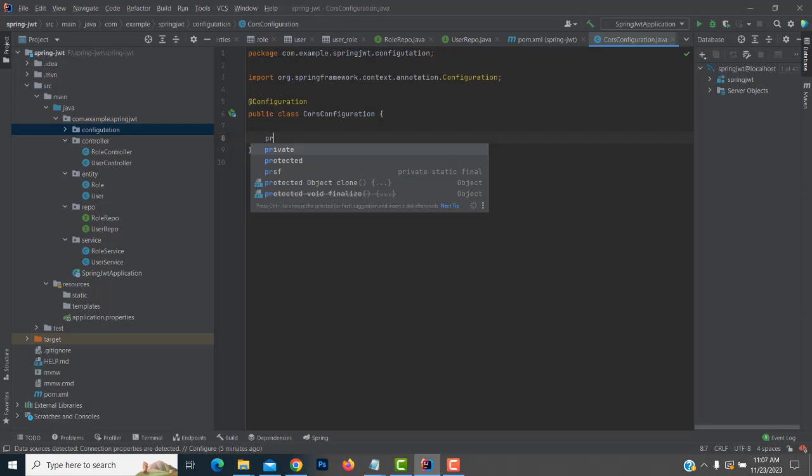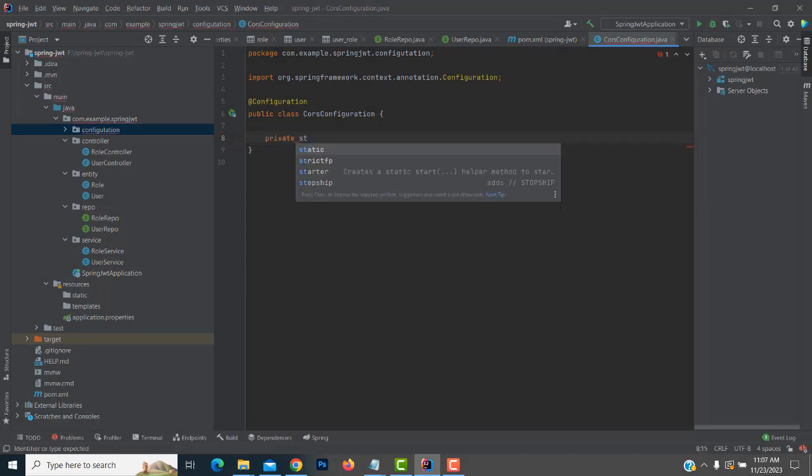Here you have to write private static final String GET equals GET.